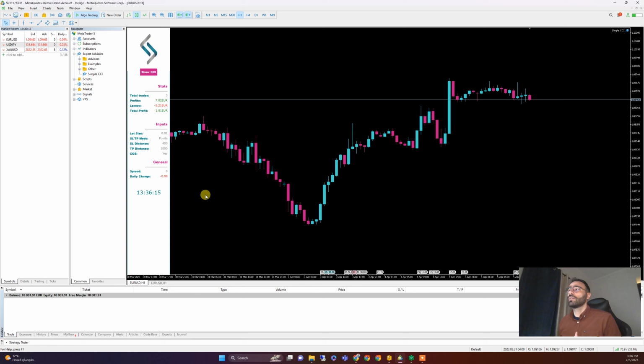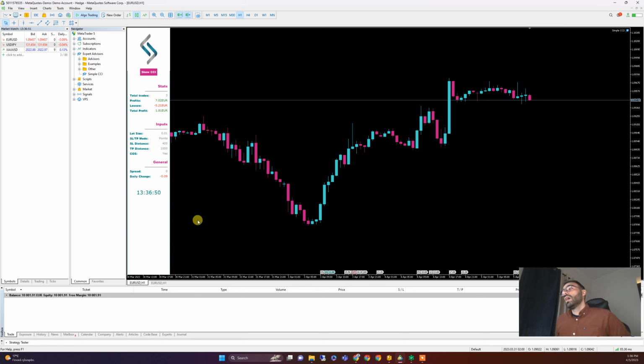Now I'm using a demo account that has a zero spread, and the daily change of the currency pair or the asset you are using, and also the broker's time, including seconds. Very important because many users are waiting for the next bar, and they don't actually know when exactly it's going to come. So personally, I like using it, and this is why I included it.